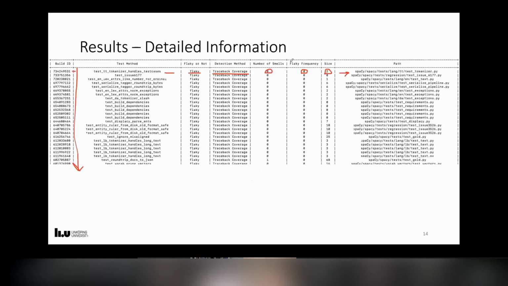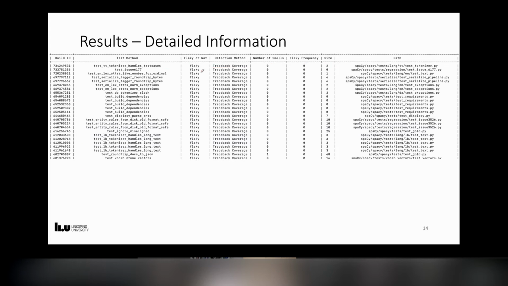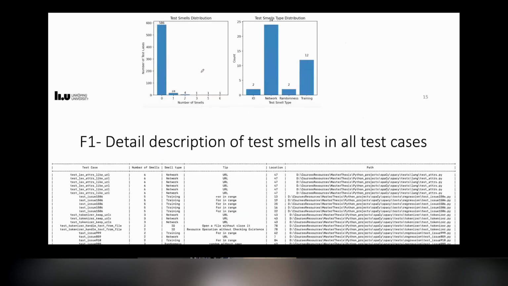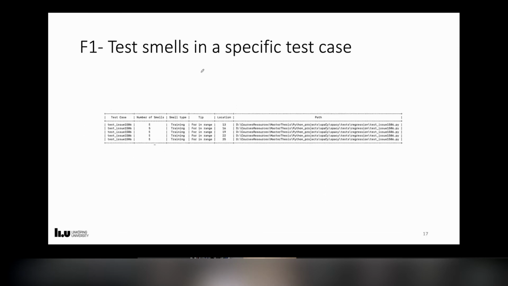If you want to know the test smell, earlier when I was here, I was talking about the journal. Here, if you look at Flaky, this is the final outcome. You don't want to look into the number of test smells and the history, although it's present here, but this is the final outcome. But if you want to dig deep into a single test case related to the test smell, its history, or traceback changes, you can use this tool. So in a specific test case, it will tell you the information of the specific test case, what test smells are there, what type, and what location.